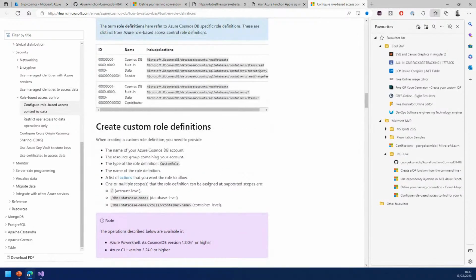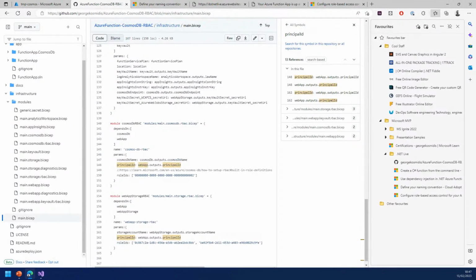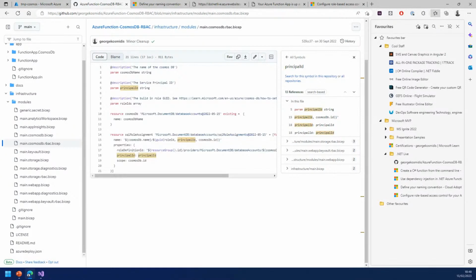We will use the data contributor role, because that is the one that gives us read and write. And this is actually what we are doing here. So what we are saying is that for the principal set in Cosmos DB, the principal ID of the web app, the web app has the contributor role. For what we are trying to do, the reader role would also be okay, but this is what we are doing, right? Nothing special. And if we see here, module Cosmos DB RBAC, it's just a resource that we are calling, passing the role definition, which is the 000002 we've seen, the principal ID, and the scope. So for this scope, that principal ID has that role. That's all we've done.